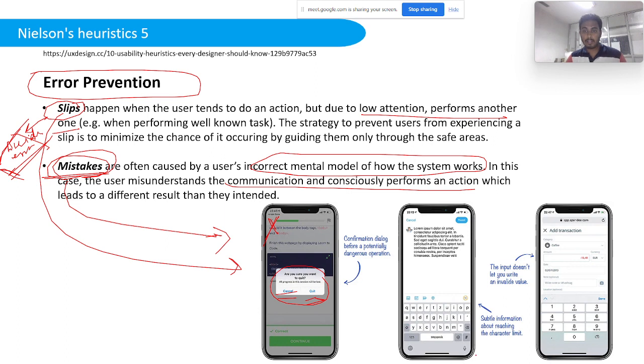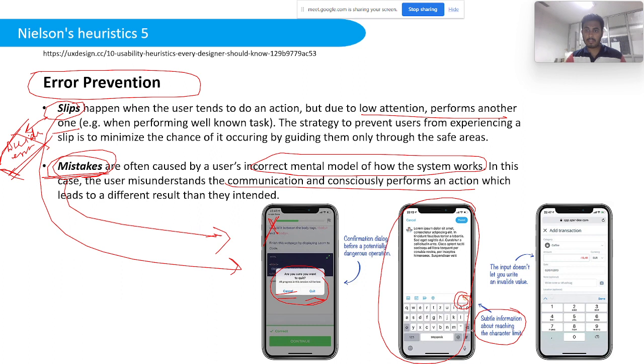Second, when the user is typing in a message box, the number of characters that can be entered can be shown as subtle information, which lets the user know that you cannot write beyond that many letters. Otherwise the user will keep on typing, and if that message does not get typed, the user will feel uncomfortable. It is again similar to visibility of system status, but more from the perspective of error prevention.